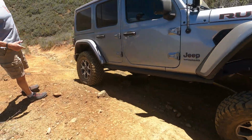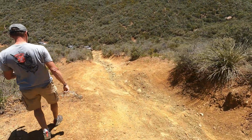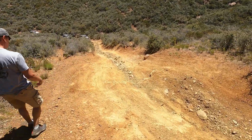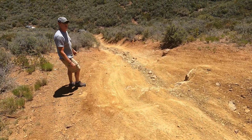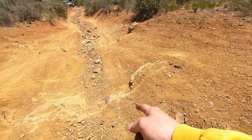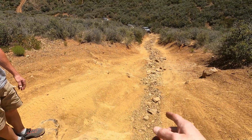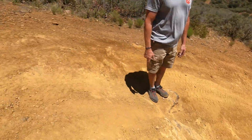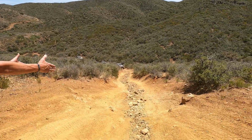So everybody's doing the line you just did. But the question is, maybe we come straight up this. The very first time you did it, you said, "Oh, that's fun." Did you just try to go straight up it? The very first time I came through here, my driver's side was lined up right here. Okay, you were way over there. And I was way over this way. And then as soon as the driver's side tire got to here and the passenger side was up here, it just lifted it up, and I had to back down off of it.